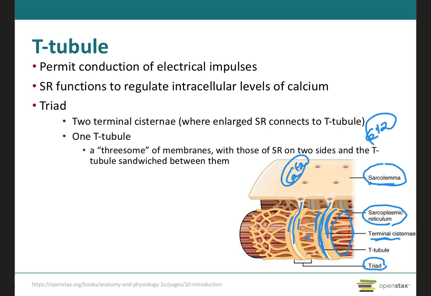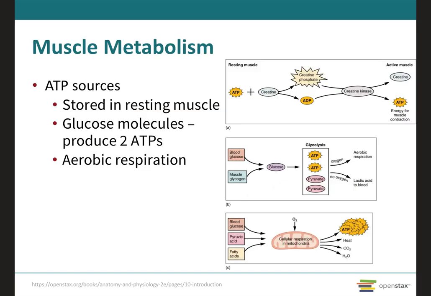Therefore, we can add that the sarcoplasmic reticulum is the one that's going to be responsible for the regulation of the intracellular levels of calcium, as it is the place where calcium is stored. ATP supplies the energy for muscle contraction to take place, as we have seen on the previous slides. And in addition to its direct role in the cross-bridge cycle, ATP also provides the energy for the active transport of calcium pumps into the sarcoplasmic reticulum, as we saw on the previous slide. And muscle contraction does not occur without sufficient amounts of ATP.